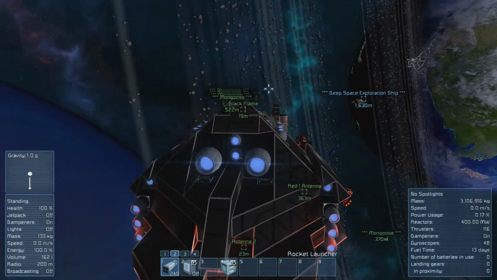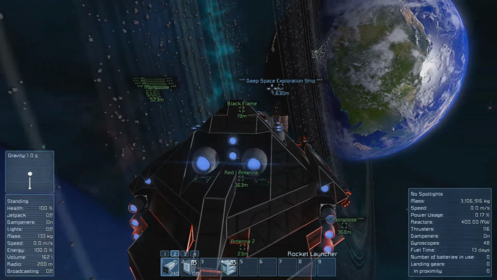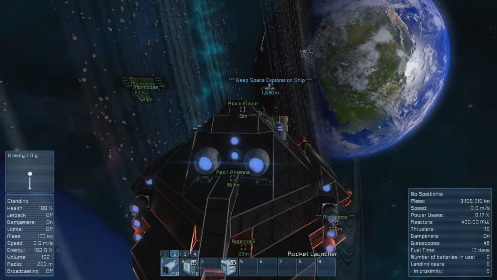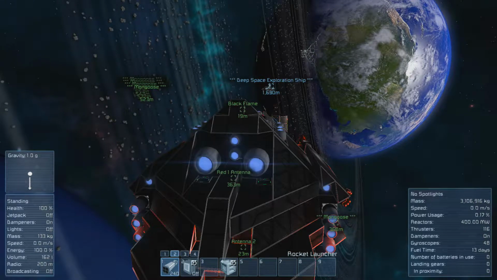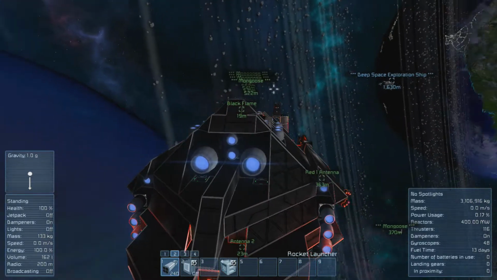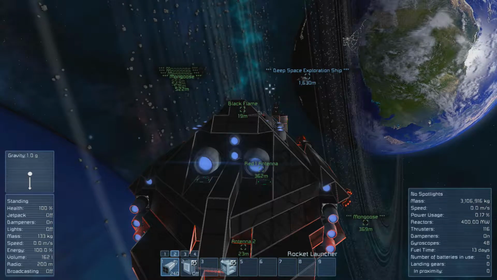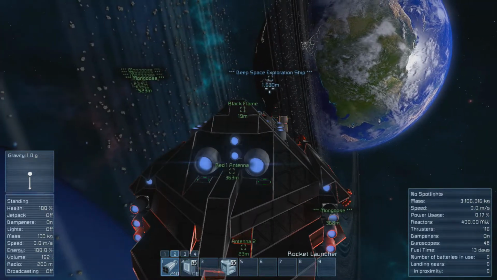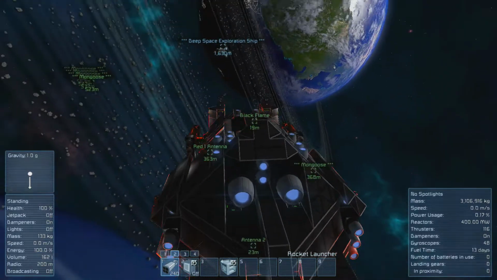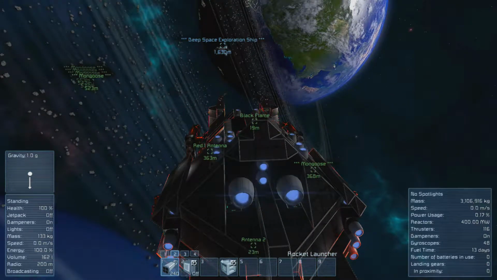And obviously the exploration ship has a lot of turrets, so it was hard to keep dodging and, you know, keep firing at the same time. So I didn't do much damage using the Mongoose, but it was fun. It was really fun. So I'm gonna do the same thing with the Black Flame and see how much damage I can do.